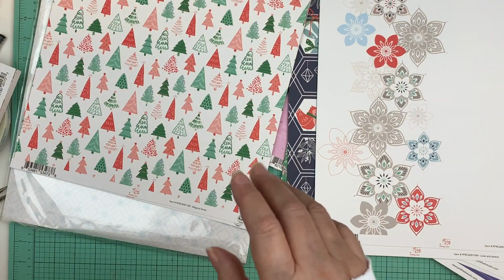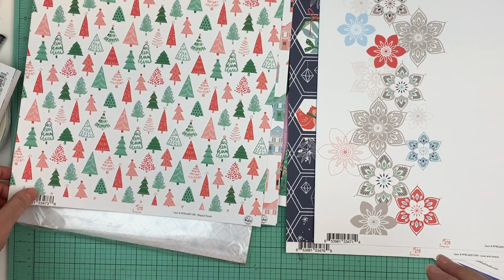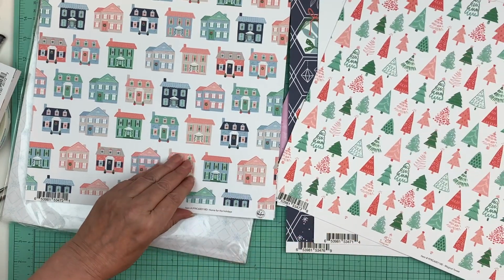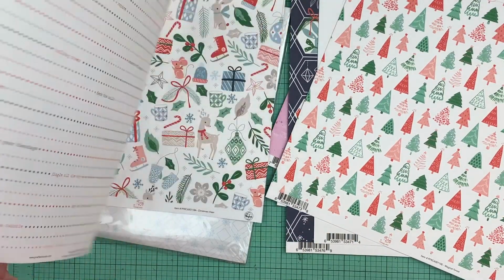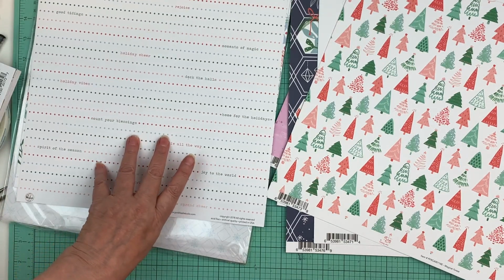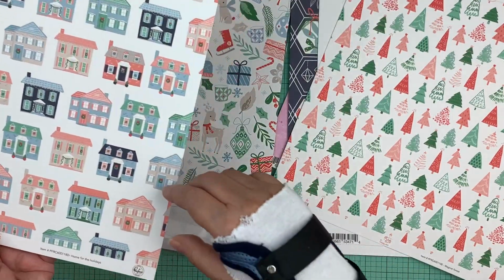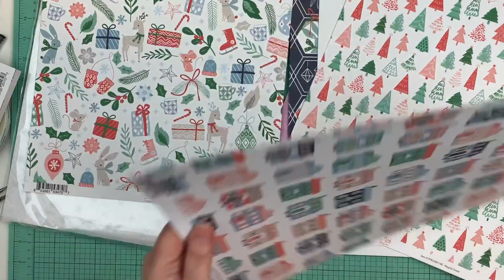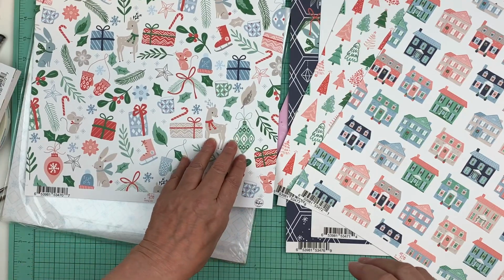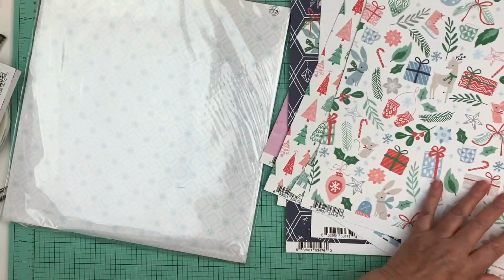Okay, some cute little Christmas trees. They're adorable. Yeah. I like that too. Oh, I love the little houses. These are cute. Oh, I like this. I would cut strips off of that too. Love that. Oh, that's going to be hard. So I'll probably cut out some houses and then use some strips. Hopefully, that is one of the things that I'll get double of. I love this too. It's kind of busy, but I probably use those as die cuts and cut them out. And then the background to that.